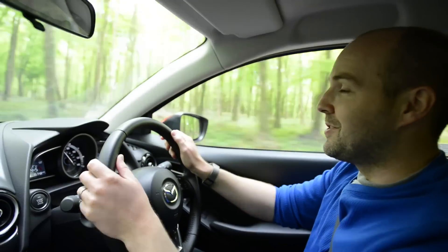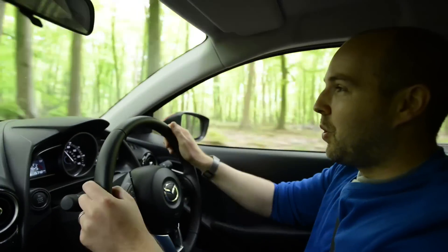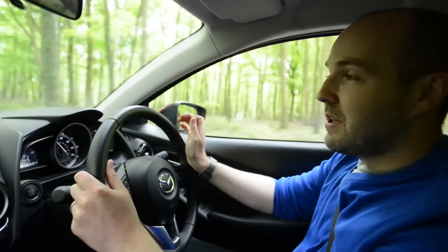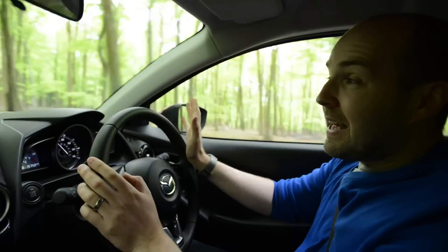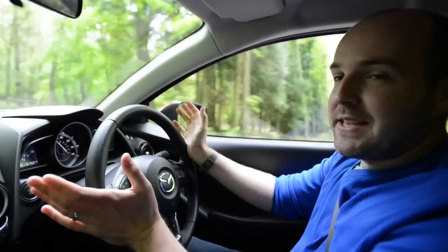For the most part, this is a really fun little car to drive, and it's only when you really push it that you realise it's not quite as good as a Ford Fiesta — but it's still a cut above rivals. The steering, although quite light, actually has a bit of feel to it, which is really nice. And because the car only weighs 1,000 kilos, there's a good sense of agility that you miss in a lot of rivals. Plus it's small, visibility is generally pretty good, so it's nice and easy to drive in town and easy to park.